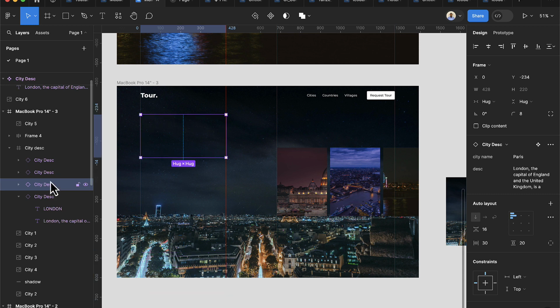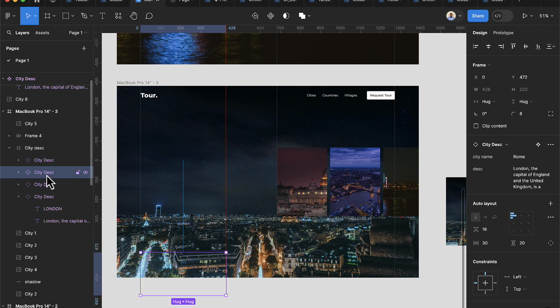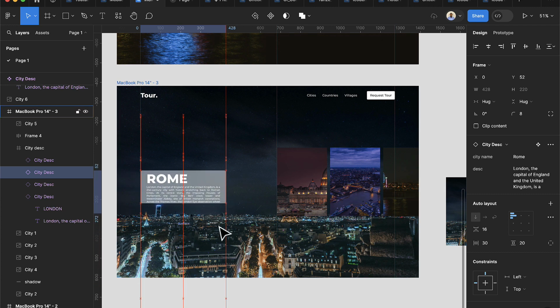So I think let's see. Okay, so this is next in line. So I'm going to push this, hold Shift so that you can push it faster. And then we have this Paris here. Okay, I have this here.